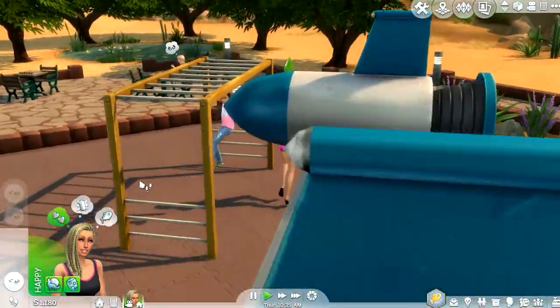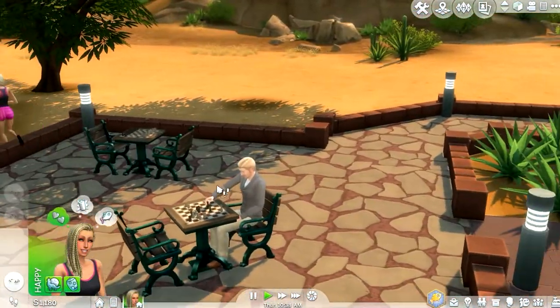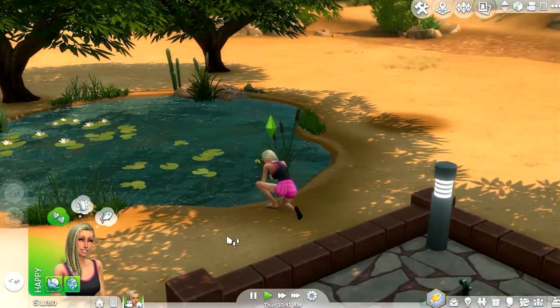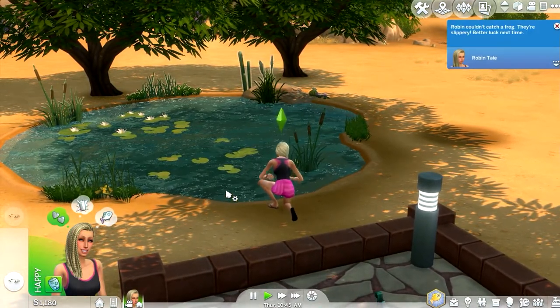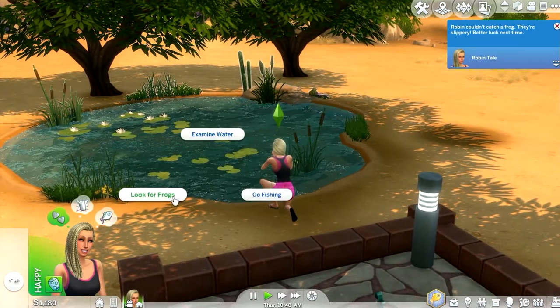And then after that, I'm going to have her fish real quick. Oh, someone's here. Oh, he's married. Is that Bjorn? I think it is. Yeah. Should we just snatch you? No, you have kids. That's not nice. Seriously, we're not going to do that. Did you get something? No, you didn't. Come on, get some frogs. We're going to need it to breed.